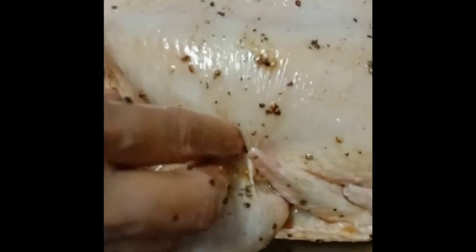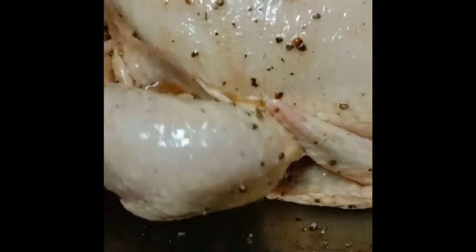And after you marinate this one, guys, we need to leave it for 1 hour. Put in the fridge. Even you can put it 2 hours also, but for me, I just leave it for 1 hour. Just nice for me. You can just leave it for 1 hour in the fridge. Okay. See all this. All the stuff is inside. Once they already cook, guys, all the flavor, we can taste all the flavors inside. The taste also is very good. It's very good. It is really, really nice, guys.